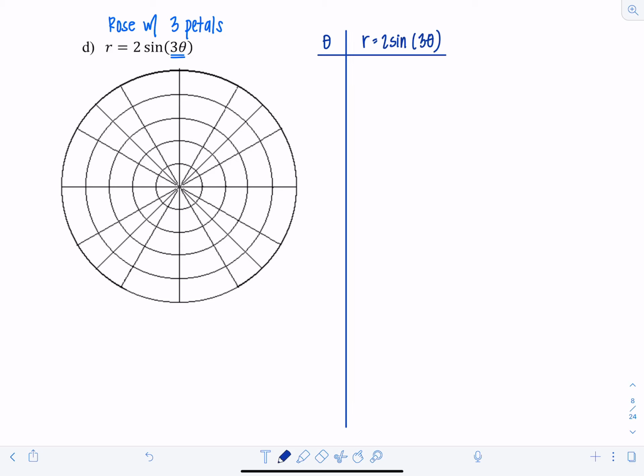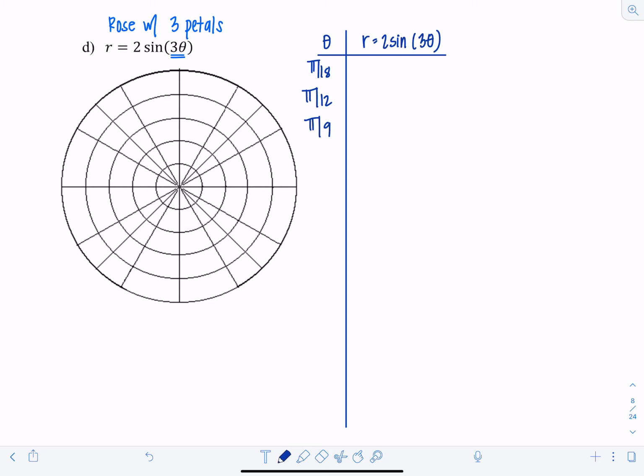So normally, maybe you would just start with pi over 6. In that case, I'm going to divide that by 3 and plug in pi over 18. You see? And then instead of plugging in pi over 4 next, I would divide that by 3 and plug in pi over 12. And then instead of plugging in pi over 3, if I divide that by 3, then I would plug in pi over 9. You get the idea? Okay, so do that until you feel comfortable.